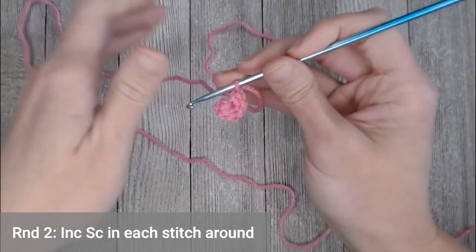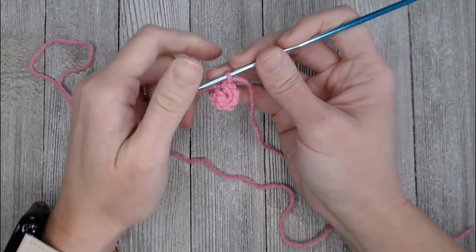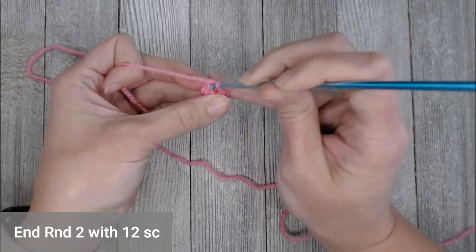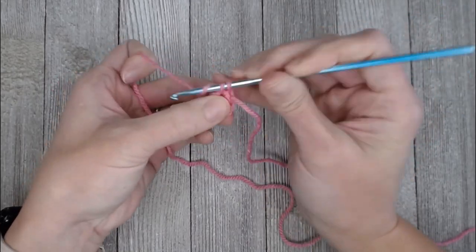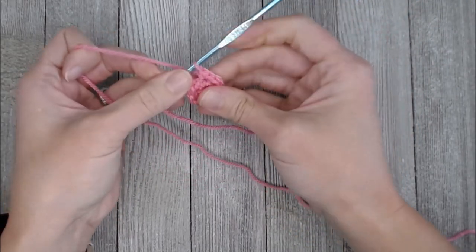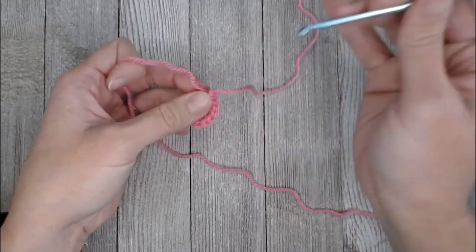Okay, for round two, it wants you to increase single crochet in each stitch all the way around. All that means is two single crochets in each stitch all the way around. You will end round two with 12 single crochets. One, two, 11, 12. Great. Okay, moving your row marker to that 12th stitch or yarn over, pull through.